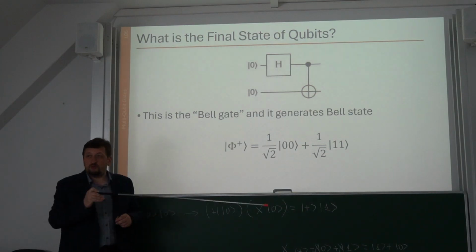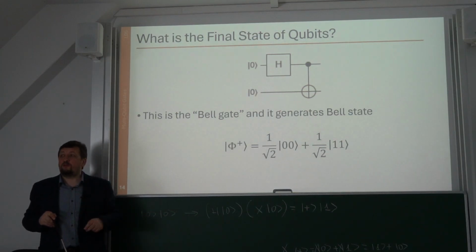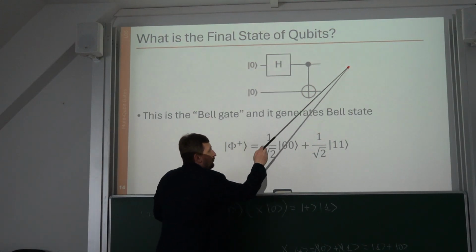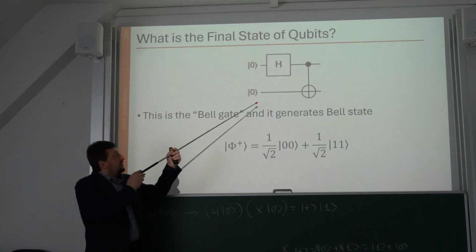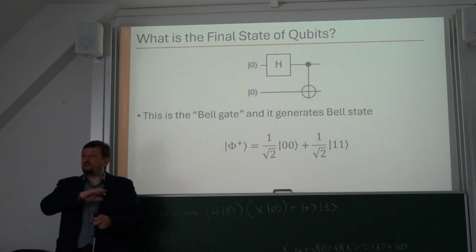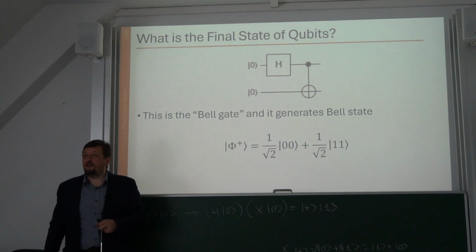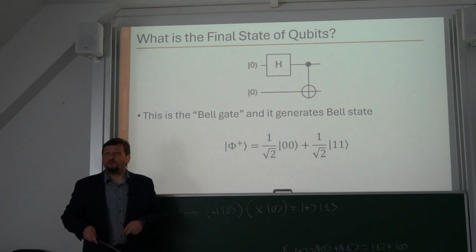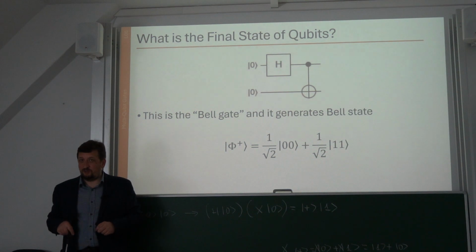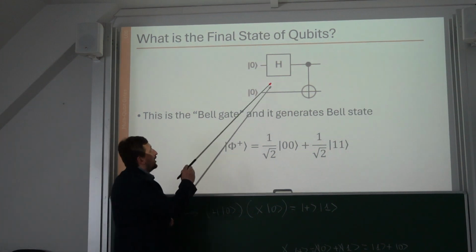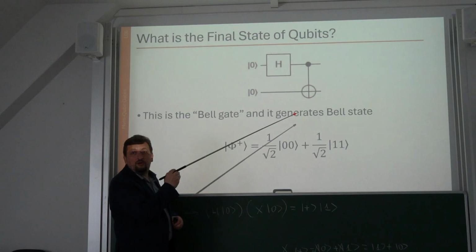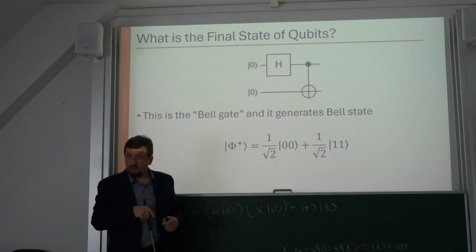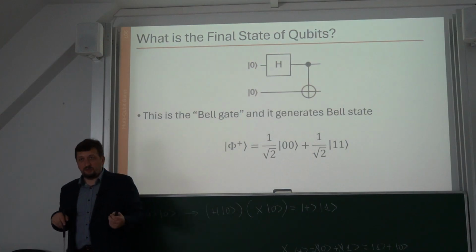If we start from something other than 0, it will generate another Bell state, or we can rotate this Bell state afterwards, applying gates here. But this is the basic combination which you can find literally everywhere that builds Bell states, that builds entangled states. If we flip these 2 gates, so we have control not and then the Hadamard gate, this is the inverse of the Bell gate. This is how we do Bell measurements.